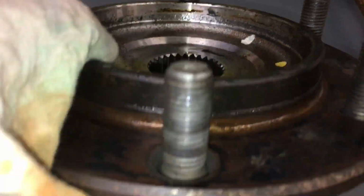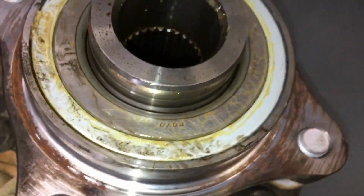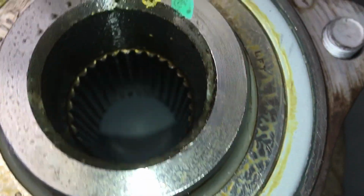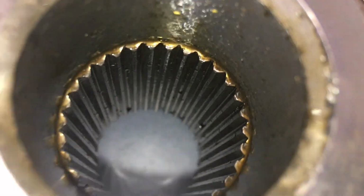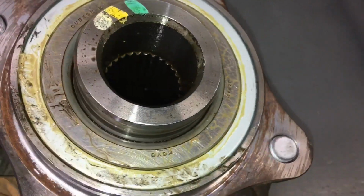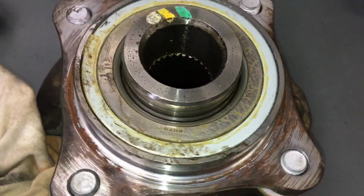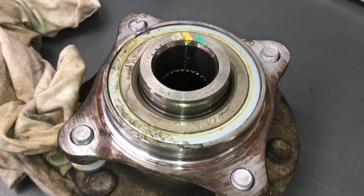Because I understand it could be burred at the end, but there's got to be a reason why they had to smack it so hard. And I haven't really worked out what that is, so just having a bit of a look in here to show you it's not rusty in there or anything like that. So as far as I can see, there's nothing wrong with this hub. We'll clean it up and strip it down and have a look at it anyway. Spend a bit more time. Can't always come back to you with all the answers for what we've found.